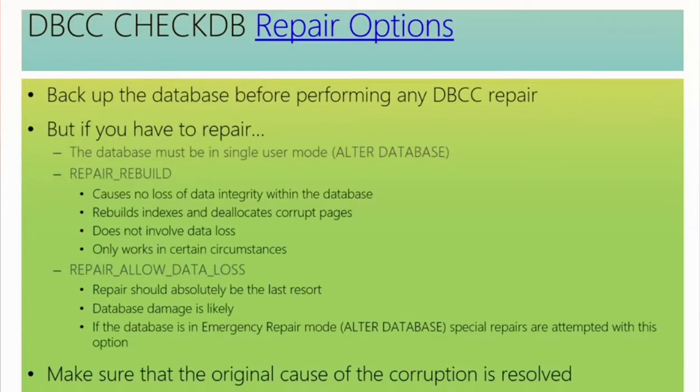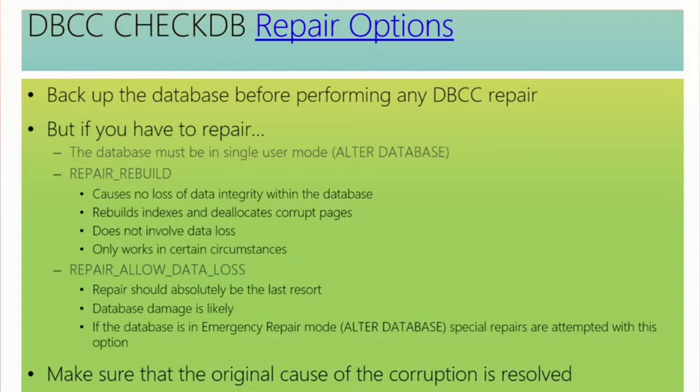Next up, in the rare circumstance where a database would have corruption, we have repair options. And this part is easy. There are only two. The other part that's easy is if there's corruption reported, it will state the minimum required repair option of the two in order to fix something. It will tell you what you need to run.